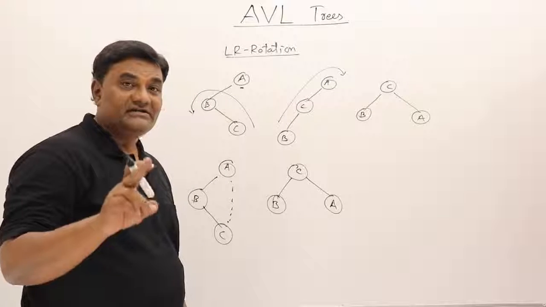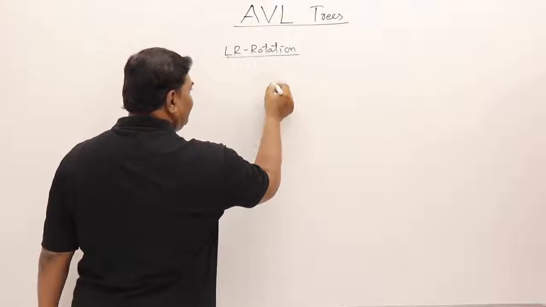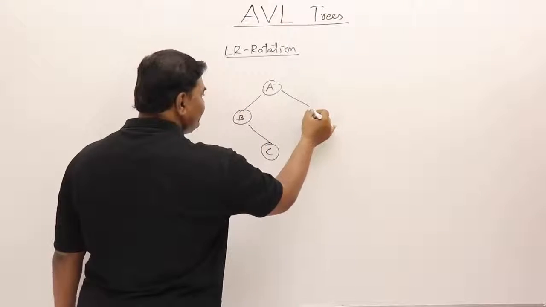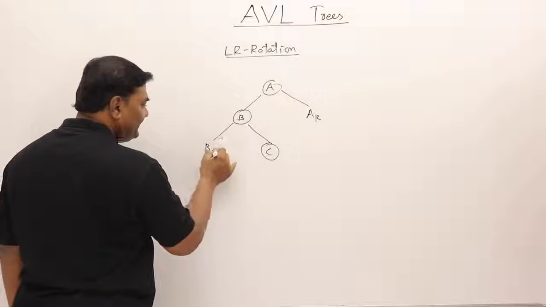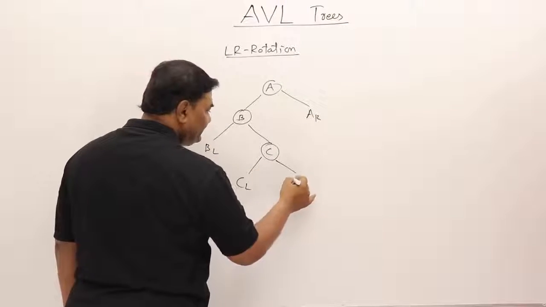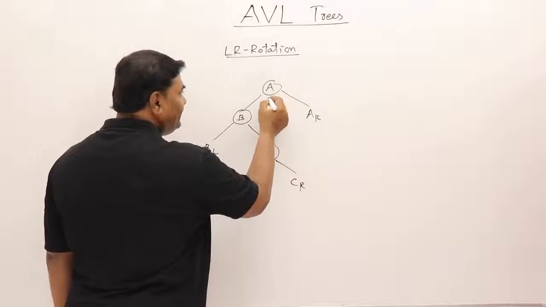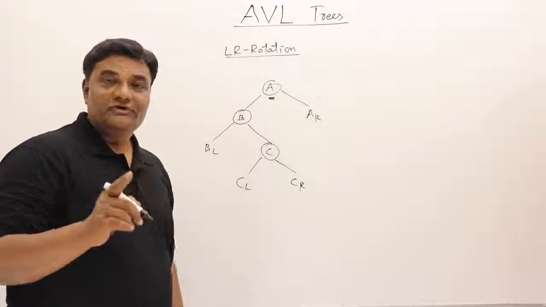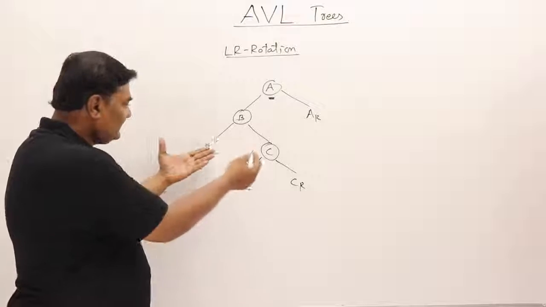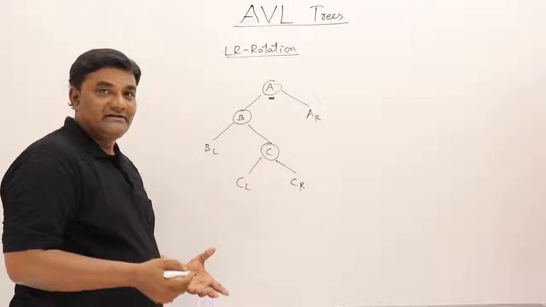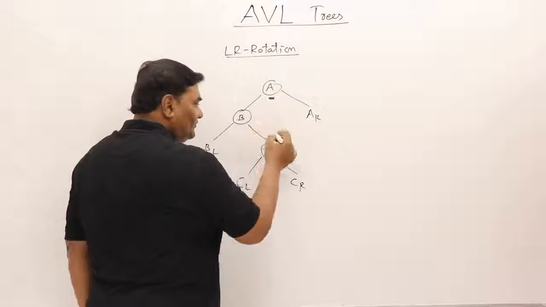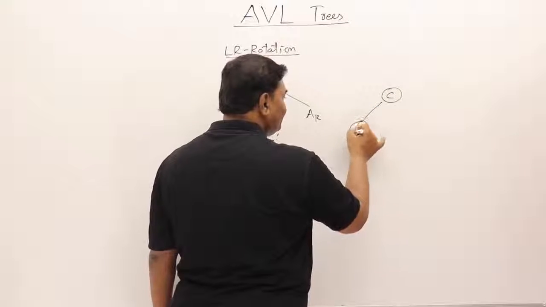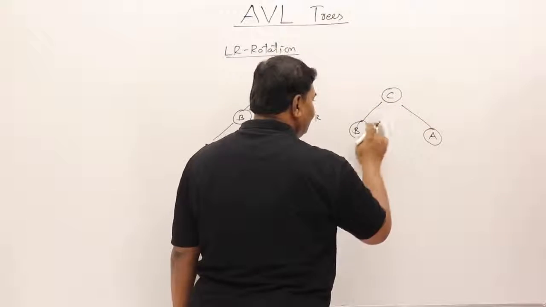Now let us look at how it is done on a bigger size tree. If I have a tree like this, A, B and C on this side. A is already having its right child, B is having its left child, and C is having a left child, and C is having a right child also. And this became imbalanced, and the imbalance is LR imbalance, and I have to perform LR rotation. Now they are already having some children with them, their subtrees are there, so how is rotation done? Out of 3 nodes, as we know, this should move up. So C will move up, B remains as it is, A will come on the right side.